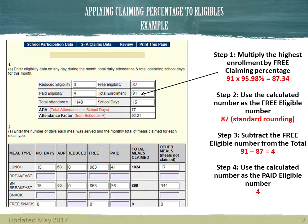That is something that we kind of sort of check. Mostly worried about the meal counts because that's where the reimbursement is, but we do want to make sure that the eligibles are correct too, just for reporting purposes. So if you got an email from me that said, oh, your eligibles are off by 1, I know that's a pain, but it's to have the accurate numbers, so if USDA does come and ask for all of these reports and all that information, we want to make sure it's correct in the system.